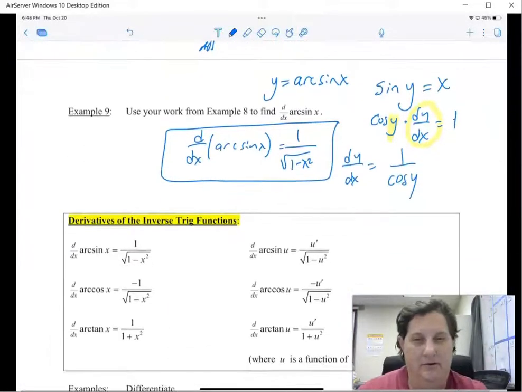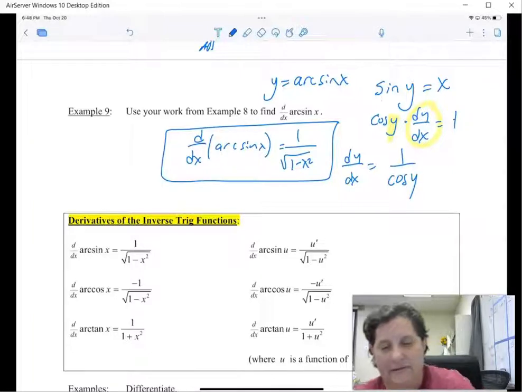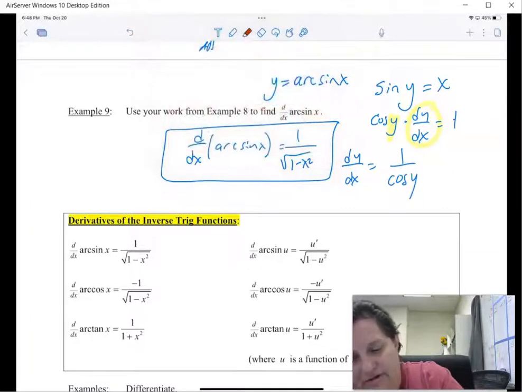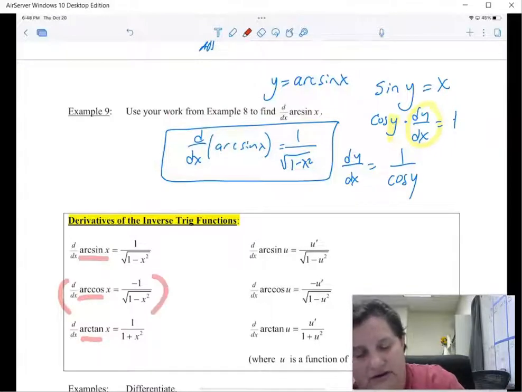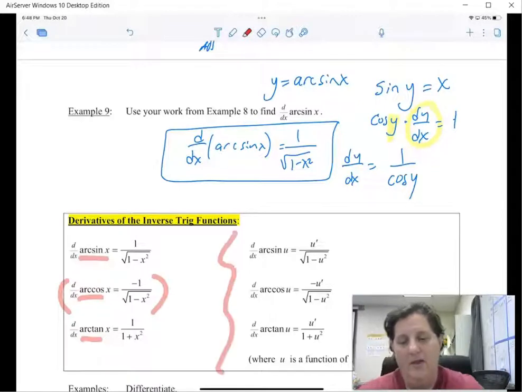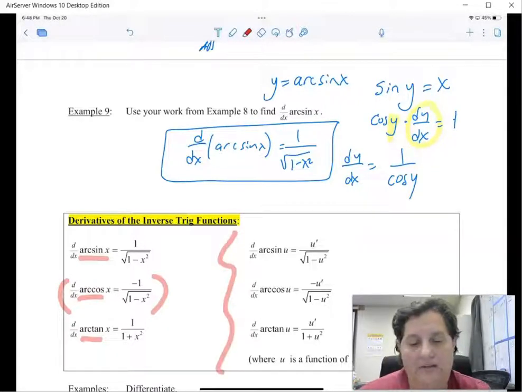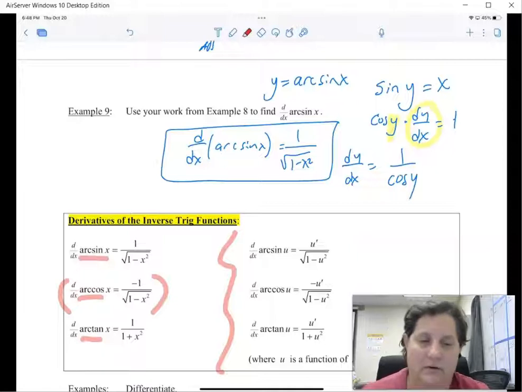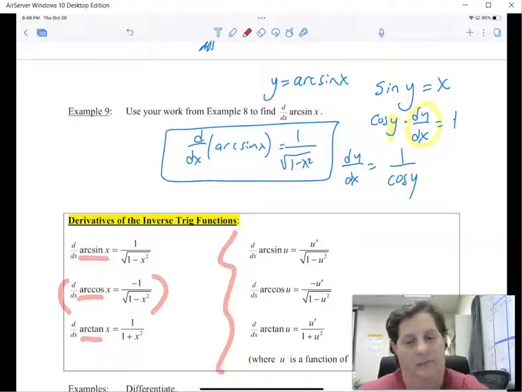That's the entire calculus part of the lesson right there, you guys. We've got to memorize the derivatives of arcsine, arccosine, arctan. Arccosine doesn't come up that often, so I wouldn't worry about it too much. Arcsine: 1 over the square root of 1 minus x squared. We just want to memorize it. We don't want to go through that process every time.